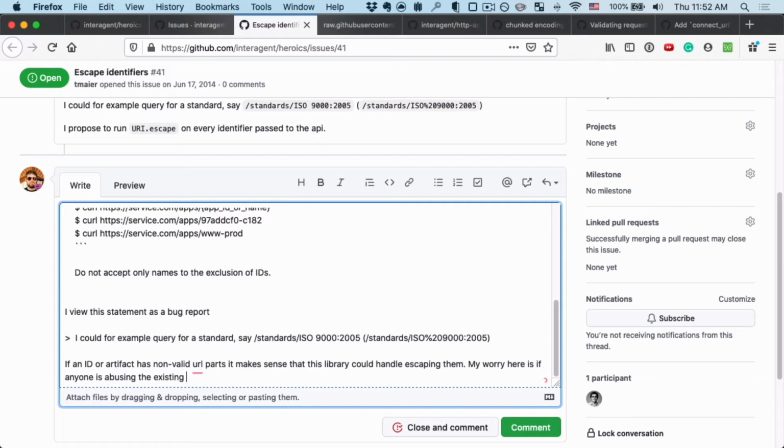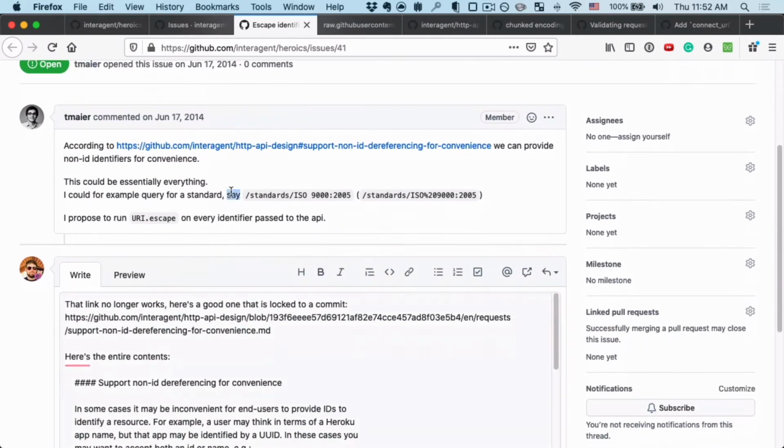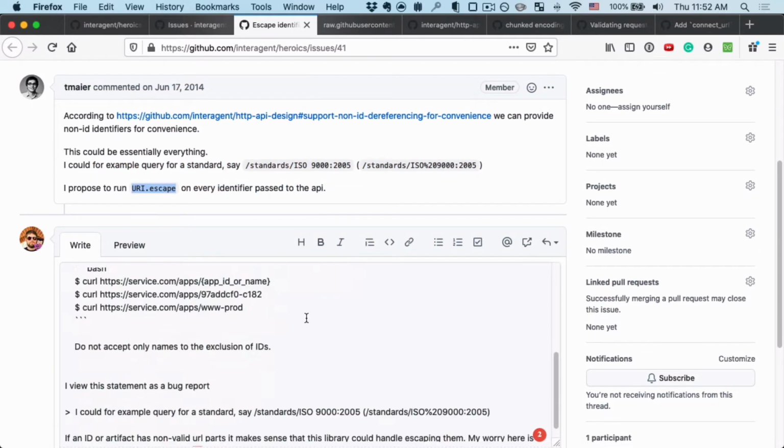I guess if this was a more recent one, I would say, hey, this sounds like a bug report. Can you give me a reproduction? Or maybe I might even take the next step and try to reproduce it. Now that I'm going through this, we might even already URI escape and I just don't even know.